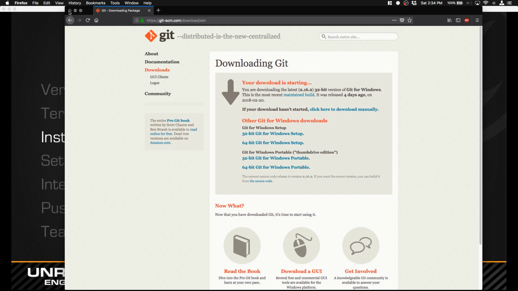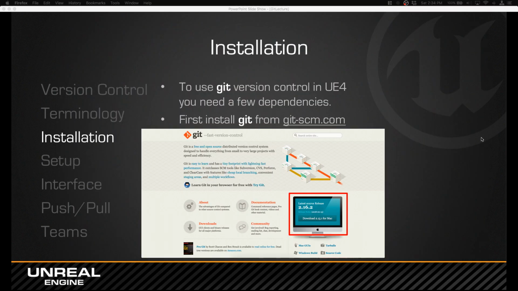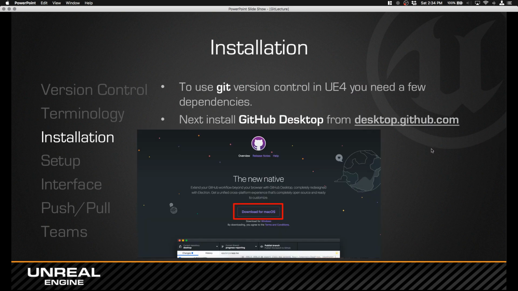Gotcha. Cool. And after that, you need to download a GUI for it because I don't think anyone wants to type in some Linux commands to use version control, because that's a little tedious. Right. So when you download Git, you don't need to touch the file unless you're planning on working from terminal or the command prompt.